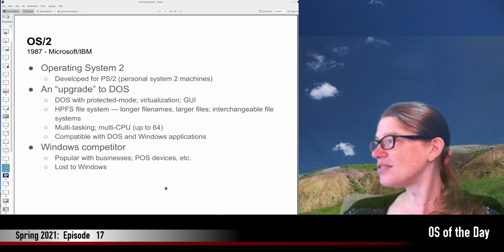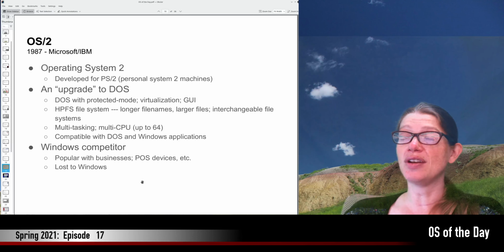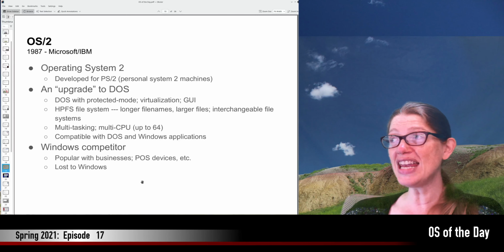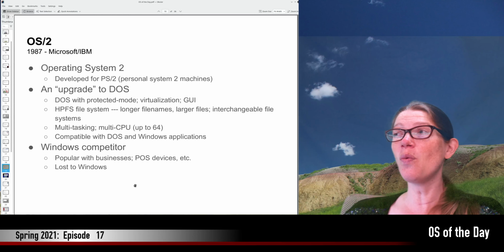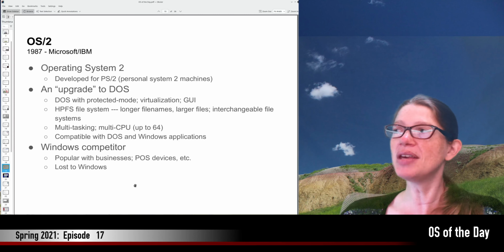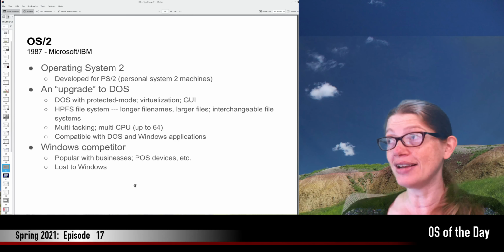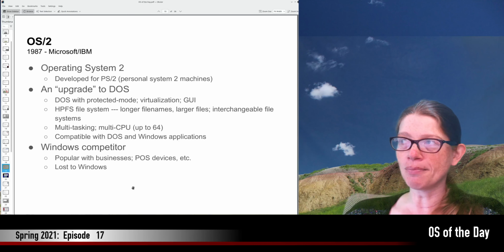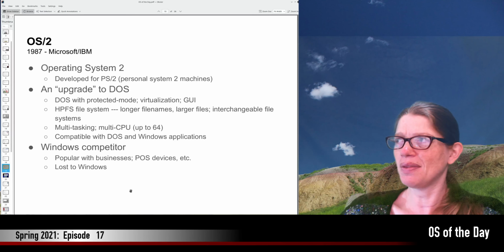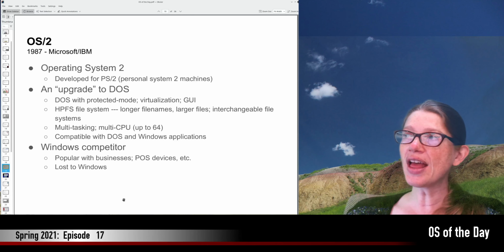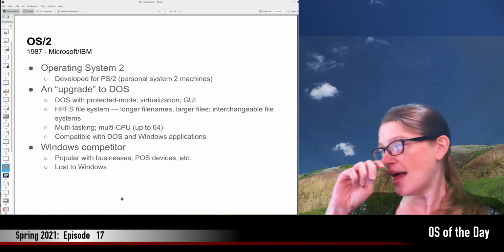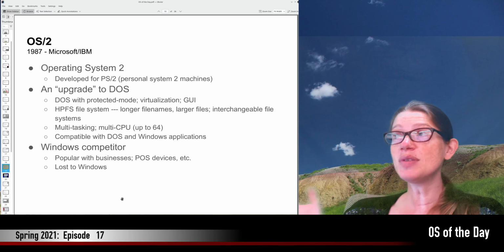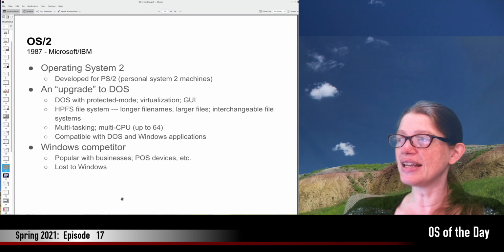In the end, the reason why you don't know about OS2 or you've never used it is because it lost to Windows. And to be honest, I think one of the big reasons it lost to Windows was probably price, but also usability. My high school had a large number of computer labs, and you're probably thinking I grew up in Toronto. No, I definitely didn't. I grew up in the country, out in the middle of nowhere, and for some reason, we got lots of funds for computers or something. So we had tons of computer labs running all different kinds of operating systems and hardware, and the OS2 labs that we had just weren't touched by anybody. And I think it was because it was just a really difficult to use operating system.